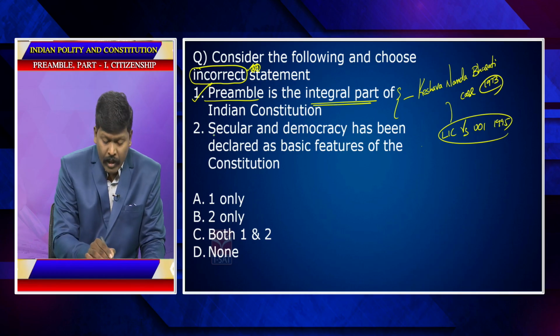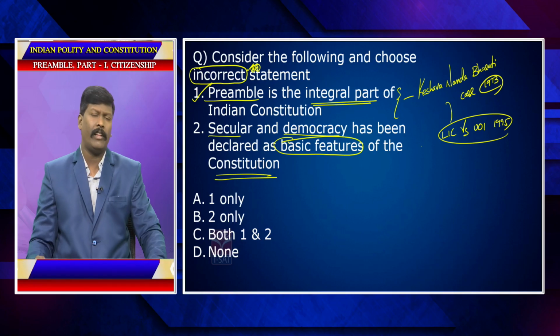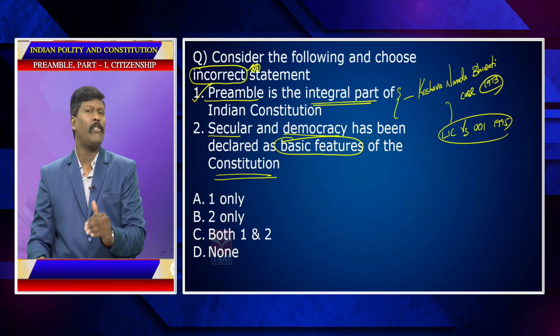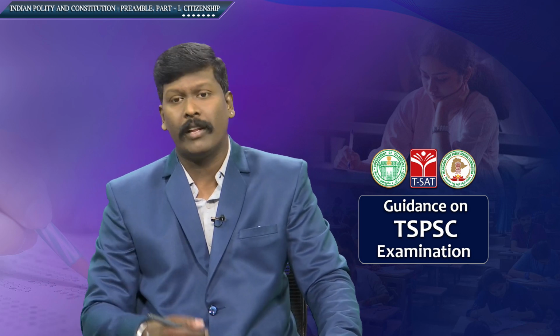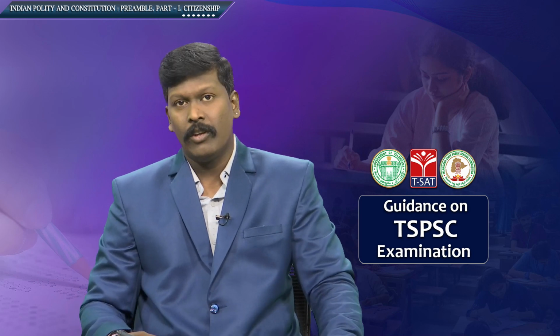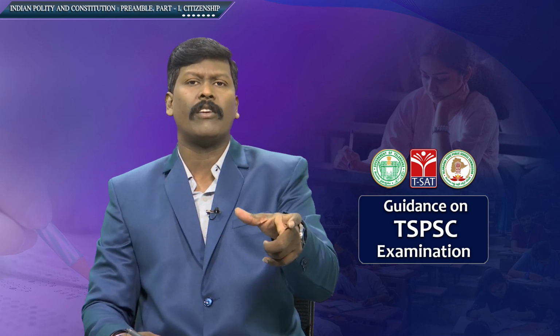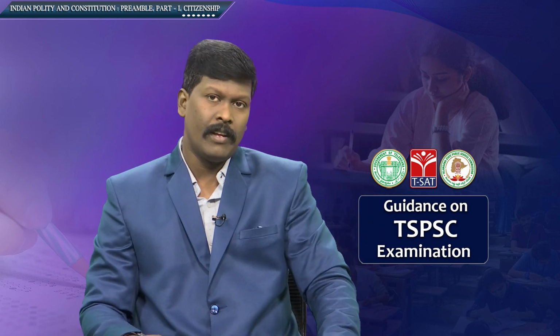Now, second one you see, secular and democracy has been declared as basic features of the Constitution of India. Okay. In Kesavananda Bharati case, a concept of basic structure doctrine has emerged. This is famously called doctrine of basic structure. Supreme Court said in this famous case, it is also called KBC case, the parliament has all the rights to amend the Constitution except the basic features, which are part of basic structure doctrine.